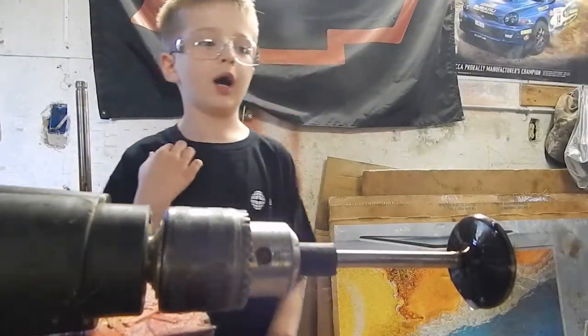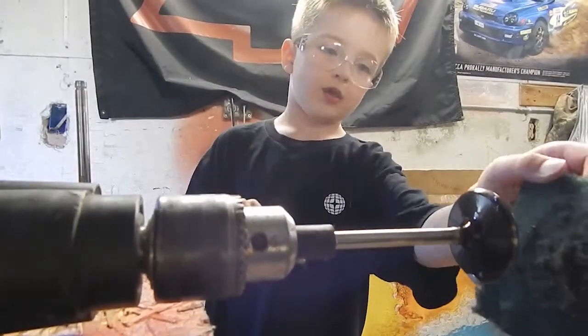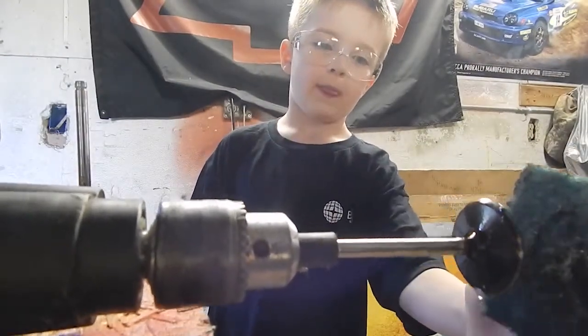Okay. So I can use Scotch-Brite. I use this when cleaning motors. Okay, now you spin the drill. You hit the drill button.